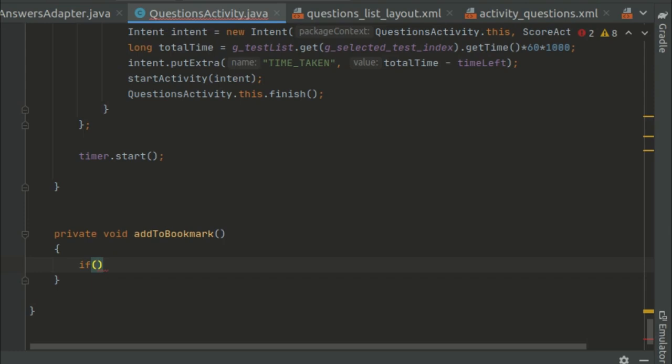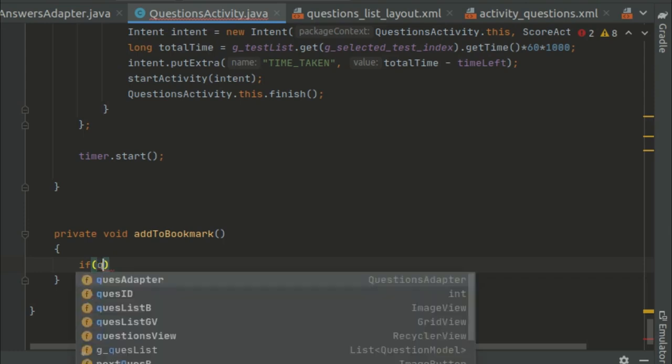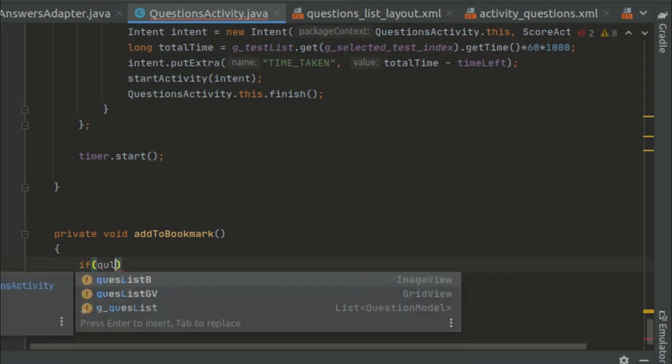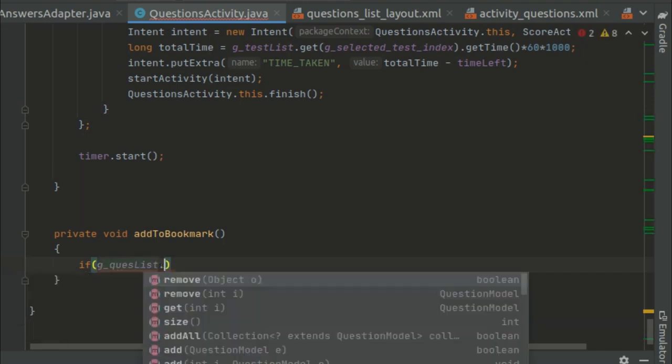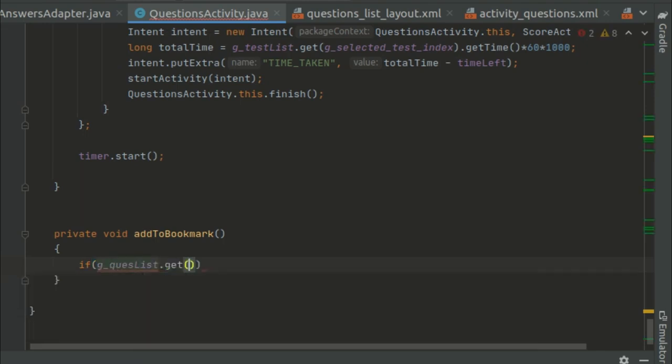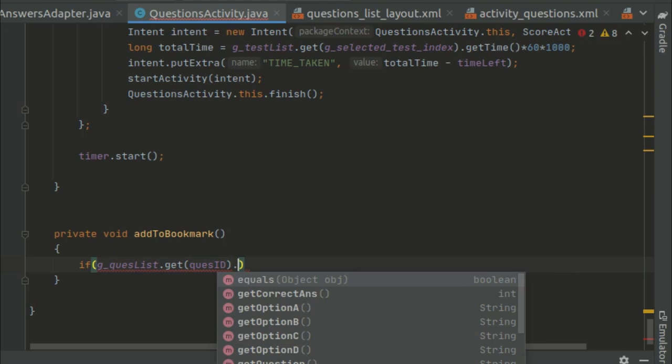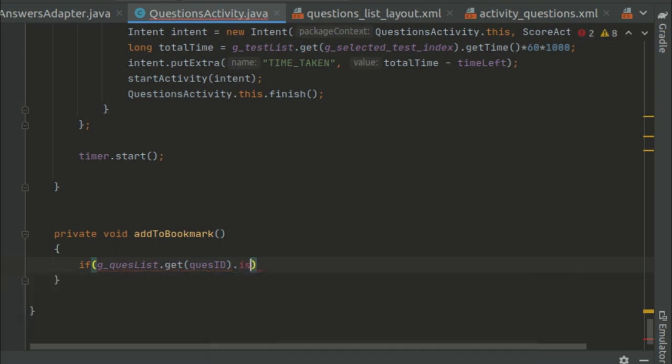Okay, so we will check in the questions list, gQuestionsList.get(questionId), get the question instance, and check if this question is already bookmarked. Okay, we don't have a bookmark variable in the question, so we will create it in the question model class.